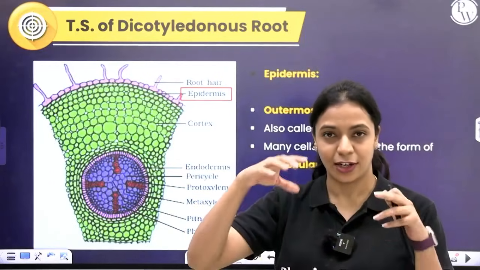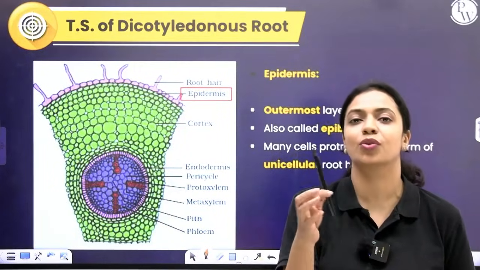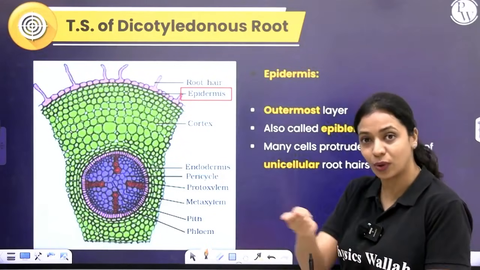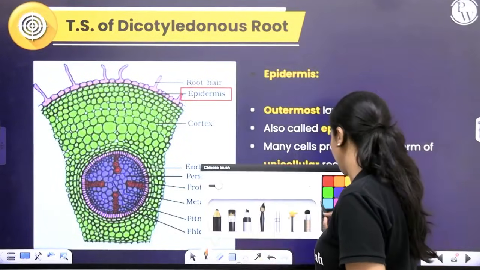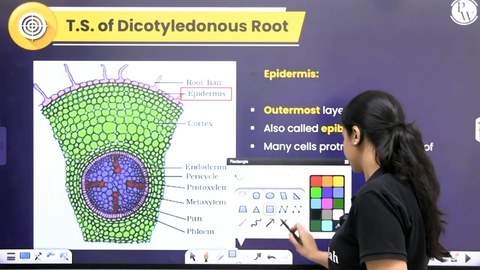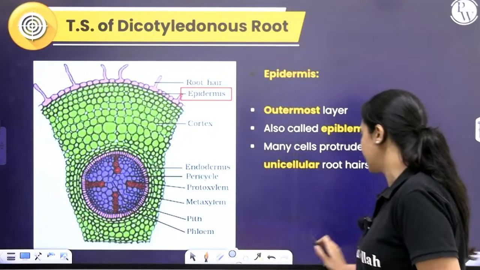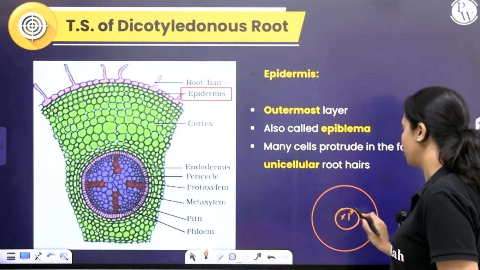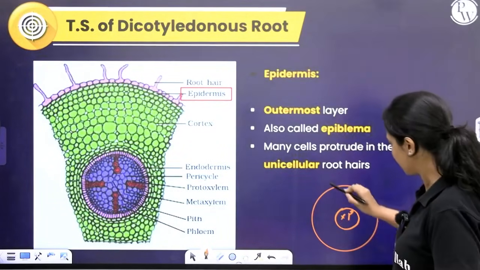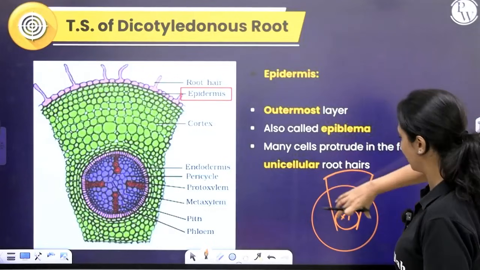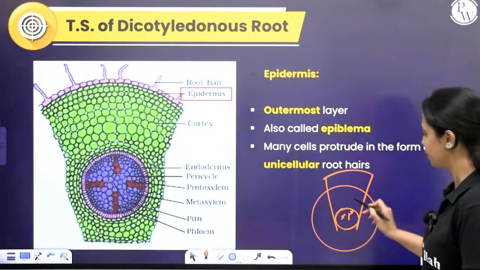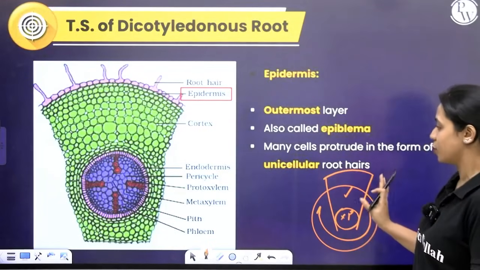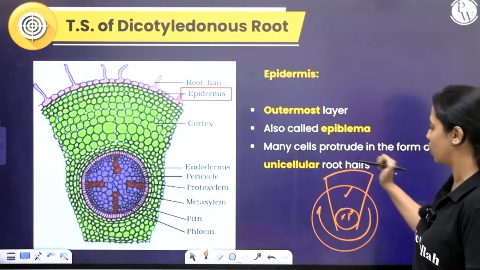When you cut it and look at it under the microscope, since most roots are cylindrical, the section, when you cut it, will appear circular in outline like this. Outside you will have the epidermis, inside you will have xylem and phloem. What you're looking at here is one pizza-like section of that. One section of it we are learning here. Whatever is present here, we will learn. The same thing will be present over here also. So we're just learning one portion of the overall section.